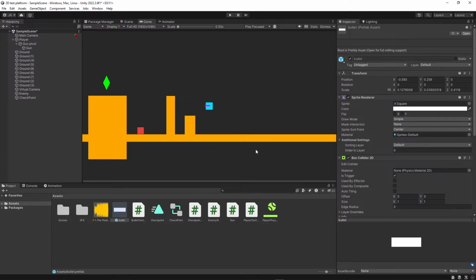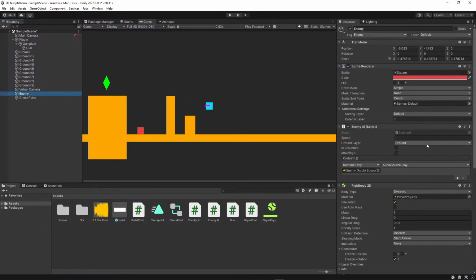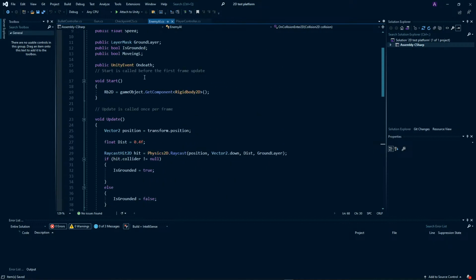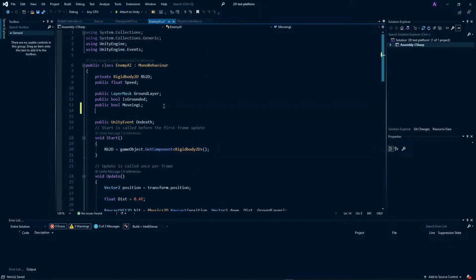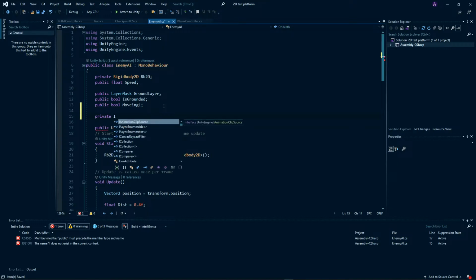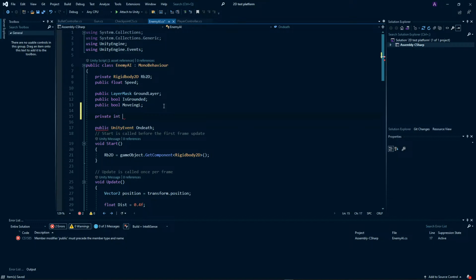So what I could do is go to the enemy AI, and here I'm going to create a private int health.